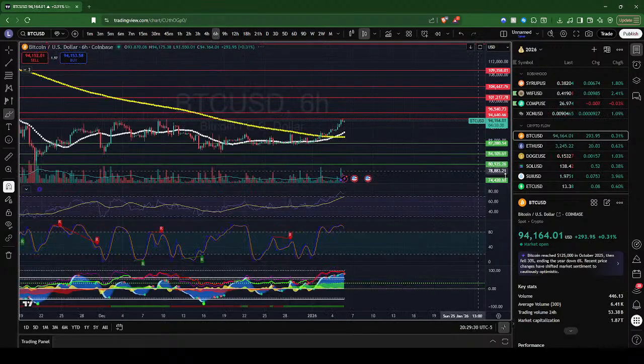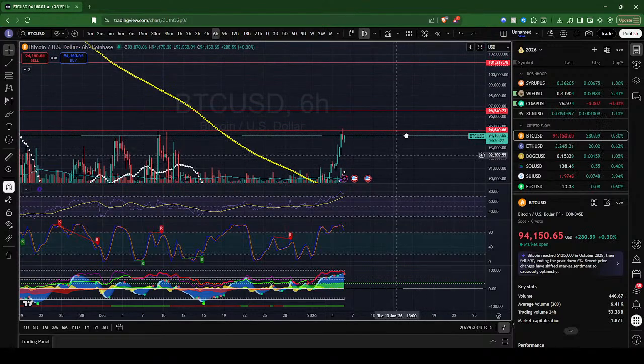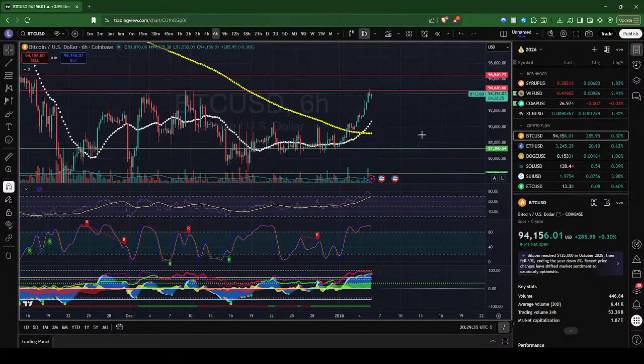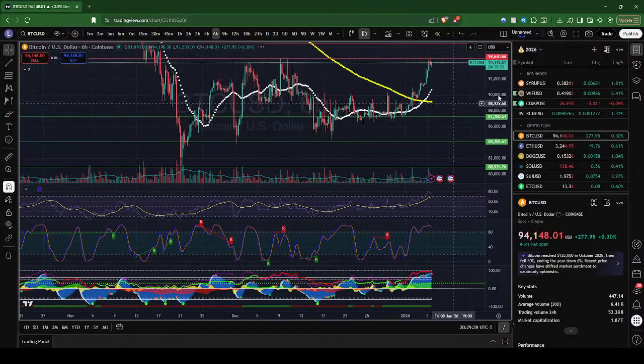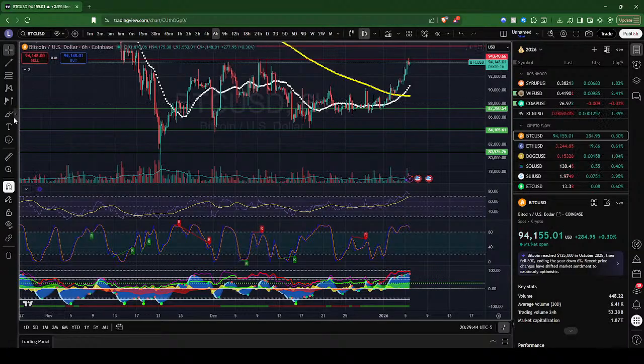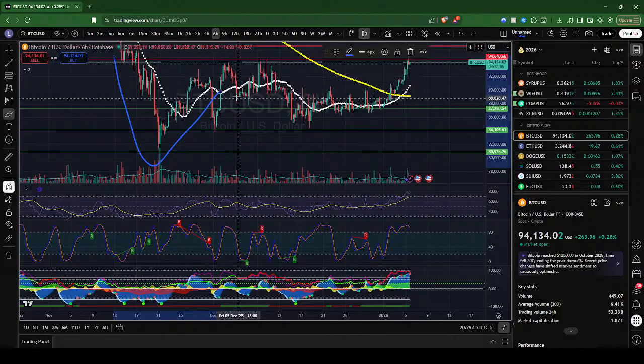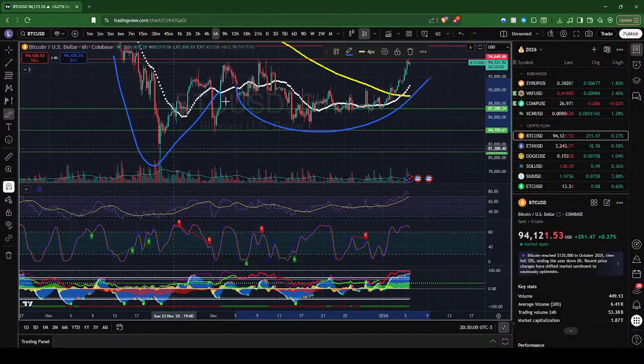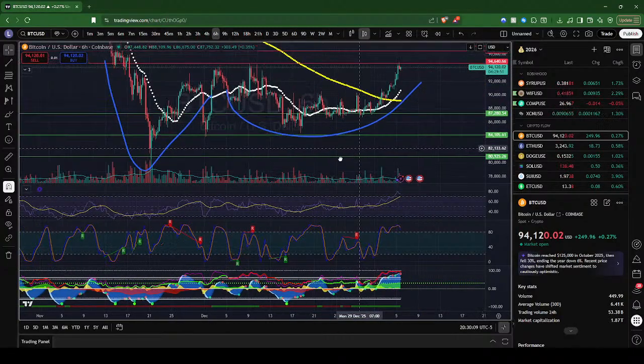So let's zoom in a little more, and we have the 6-hour here. Now we're going to start getting into this local zone here on the bottom. I've been following this trader called Crypto Lifer, and he's taught me basically everything I know with this technical analysis. One thing he's pointing out here is that we have an Adam and Eve pattern. An Adam and Eve pattern is this inverted, upside-down triangle, and then a bow. The Adam is the upside-down triangle, and the bow is the Eve part of it.